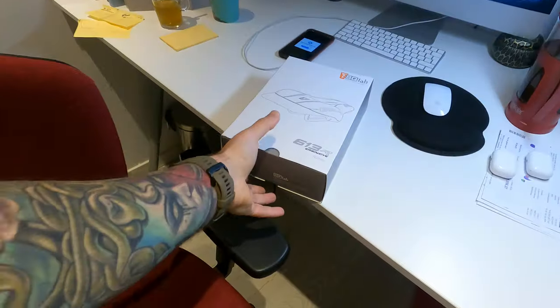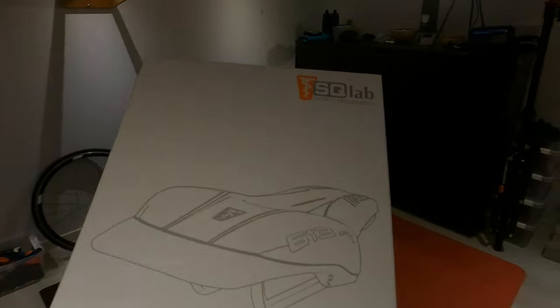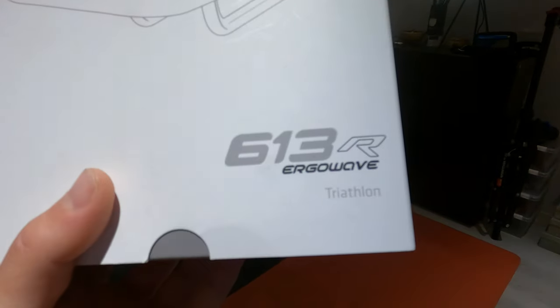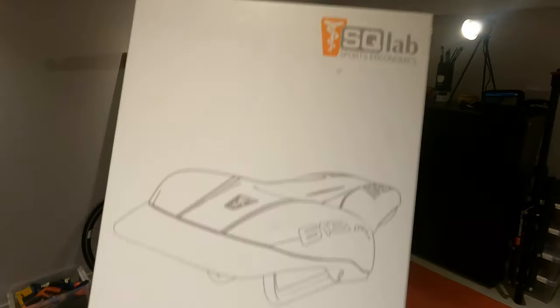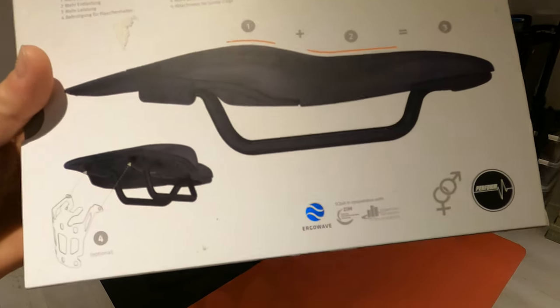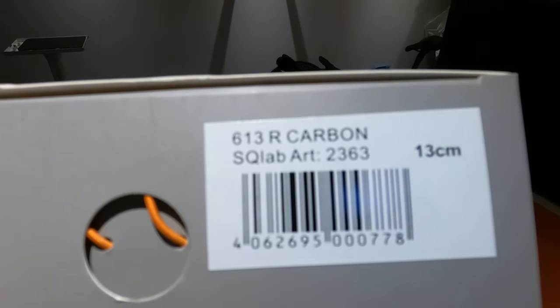Let's take the box. Yep, this is the product. Here you can see it's the new product, 2021 model from these guys. This is the 13 centimeter wide, as it says somewhere here.